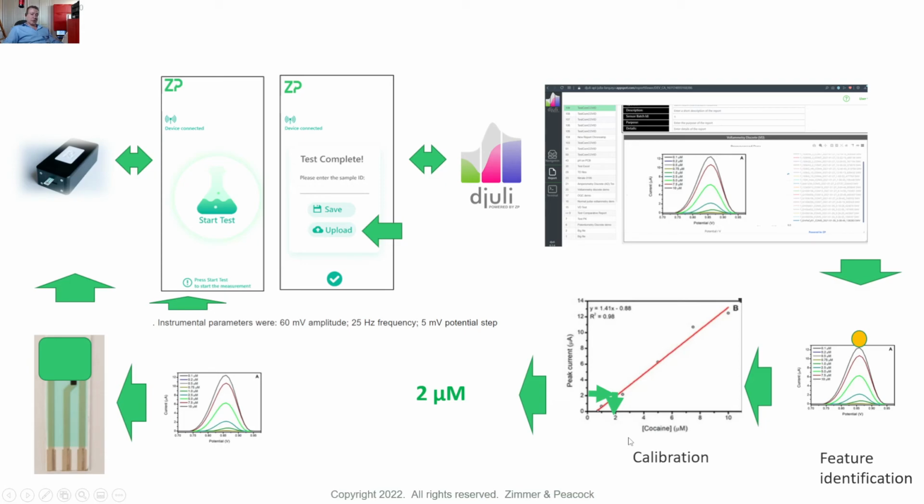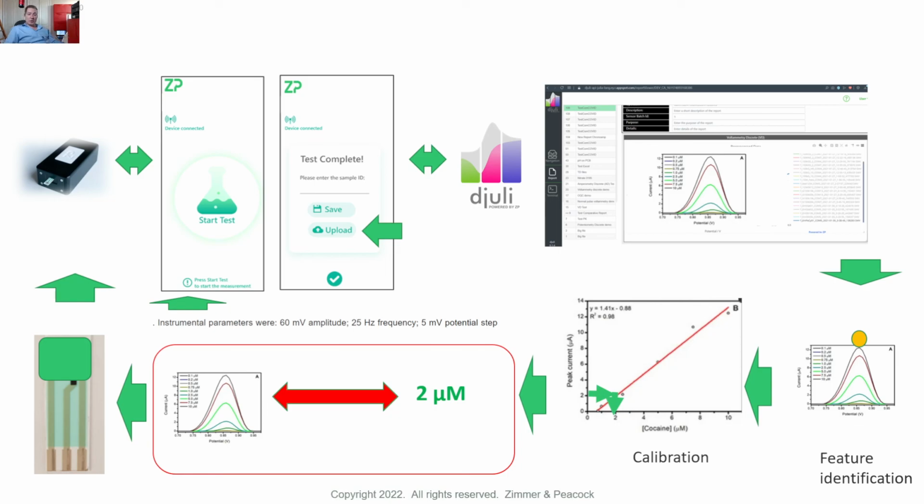So what we've described here then is that with a paper like this, we can actually very quickly translate from raw voltammetry that would be in the scientific literature to something much more meaningful that can go back to the phone, and somebody can then actually have a sense of, I tested your saliva in the field, I put the saliva onto the sensor, the app ran the meter, gave the data back to the app, sent the data to Julie, processed the data, we went through a calibration routine, and we came back with a result of 2 micromolar, which could maybe allow the officer to take, let's say, the suspect in this case back to the station for further blood test to get a definitive result on that.